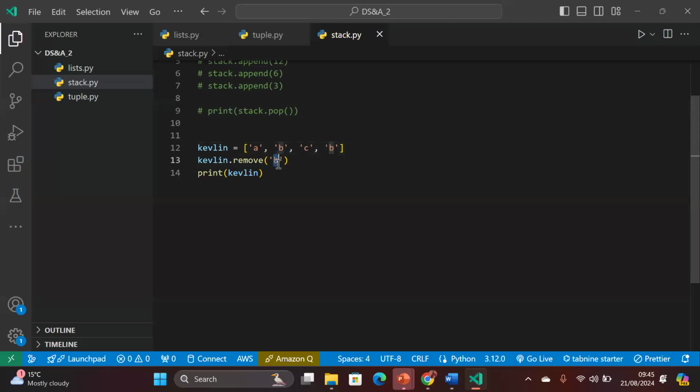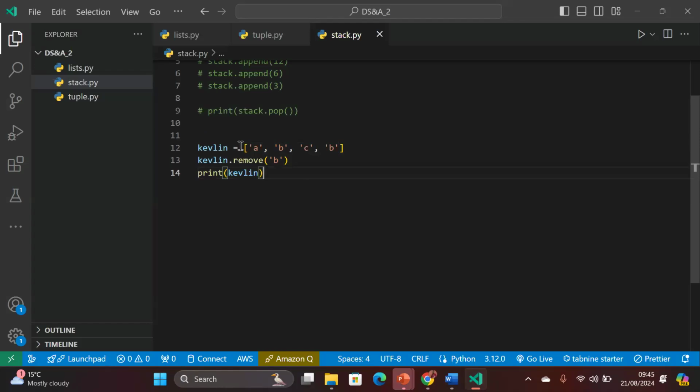But there's another thing that we forgot to mention. Because we have specified B as this B, that means it will read through our list from left to right. Once it gets to B, it removes the B, then prints out, then it returns our list.